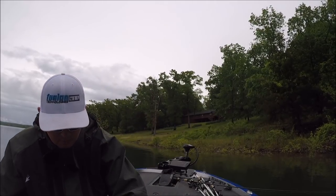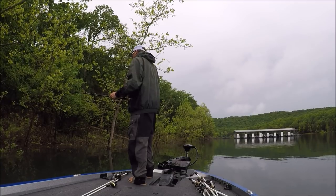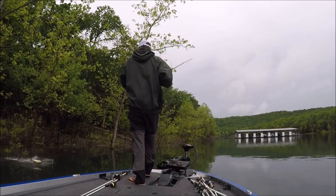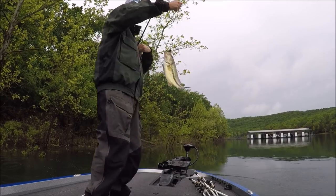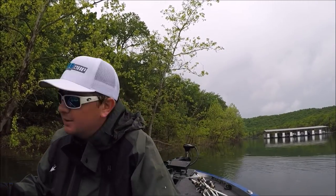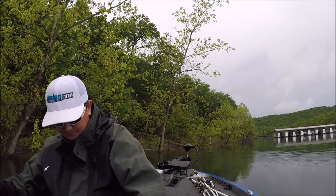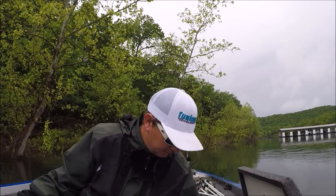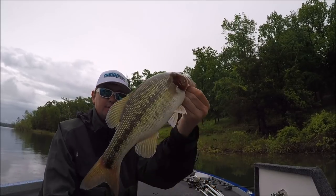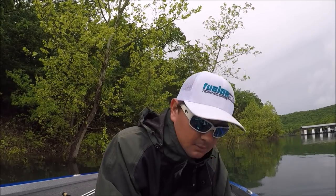That's a good one there. I'm going to weigh it and mark it. That's a two-pounder — two-pound spot, pound and three quarters. The whole reason I caught him was because I know those other ones are like a half a pound to a pound bigger than him, so that gives me a little bit of confidence that the ones I found actually are pretty dang big.